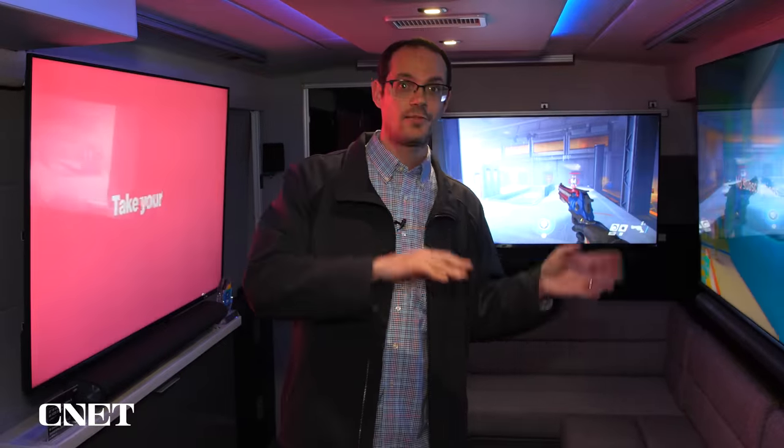So that's a look at some of Vizio's 2023 televisions. Vizio has been one of the best performing TV brands for the money, and we really liked what they did last year. Excited to get these off the bus and into the lab for a full review. I've never been on a bus with a bunch of televisions before — hope some other manufacturers follow Vizio's lead and bring things right to our doorstep. I feel like I'm ready to go on tour now. That's Vizio's bus full of 2023 televisions. I'm David Katzmeyer for CNET.